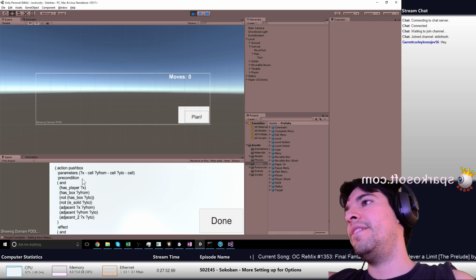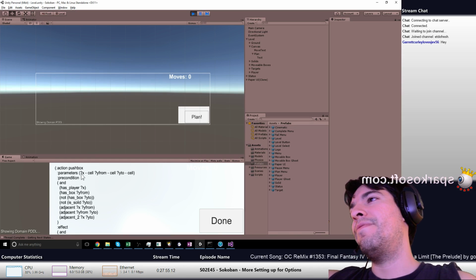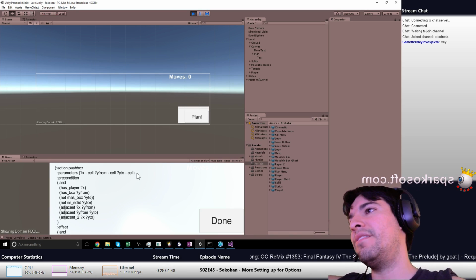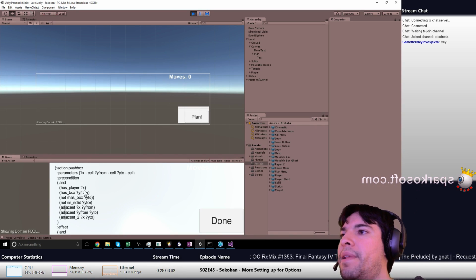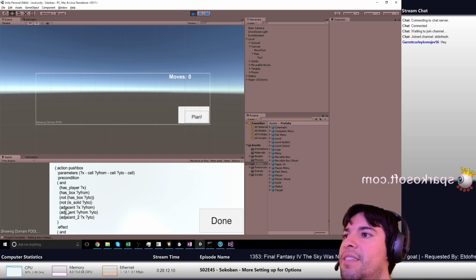And then the other action is push box. You get the player cell, the box cell from, and the box cell to. Basically the player has to be on X, the box has to be on Y from, and there should be no box on Y2, and no solid on Y2. And these two have to be adjacent, these two adjacent, and these two adjacent too.